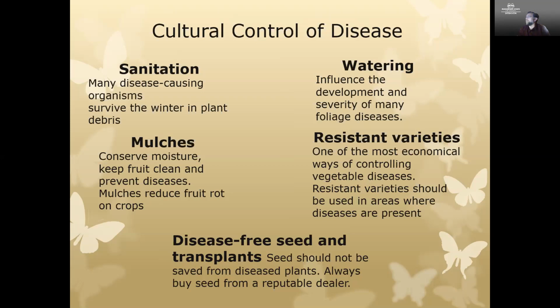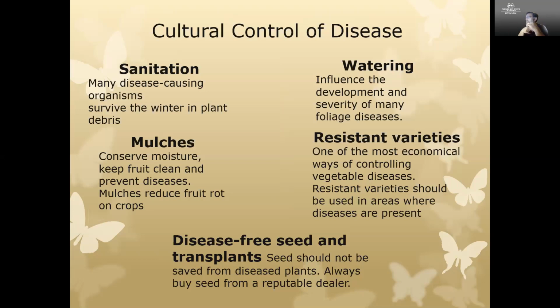Make sure your watering is the best it can be. Of course, we want to avoid problems with blossom end rot. We don't want our plants to be under drought conditions, and we don't want to overwater. But another really important factor when we talk about watering and plant disease is that, particularly for fungi and for bacteria, in the foliar diseases, they require an extended period of time where the plant actually has free water, or where the leaves are wet.